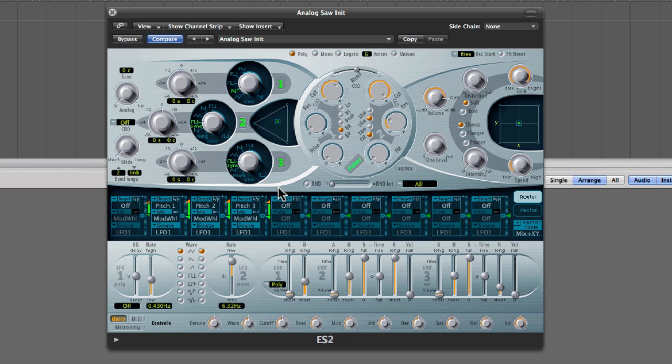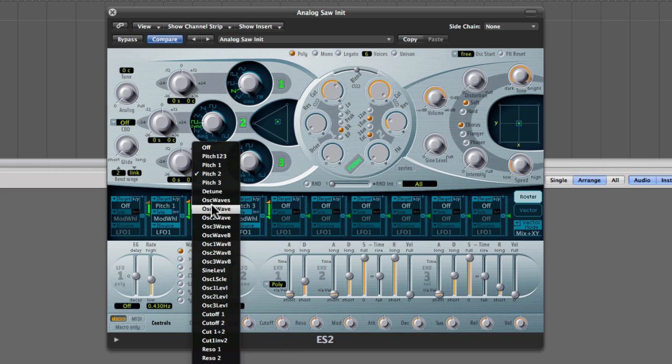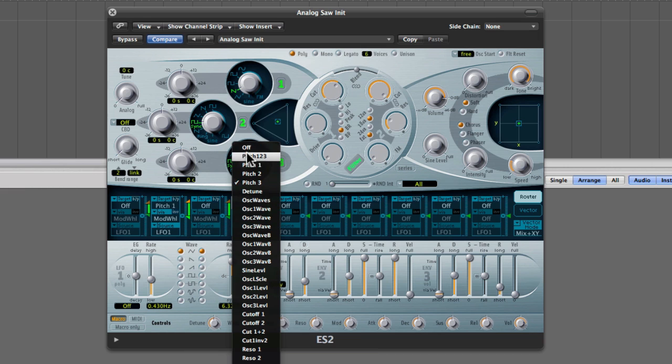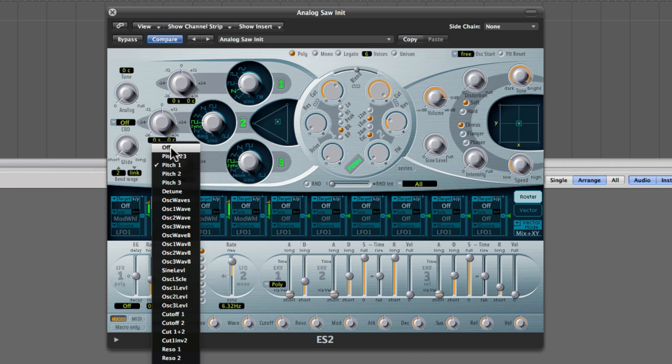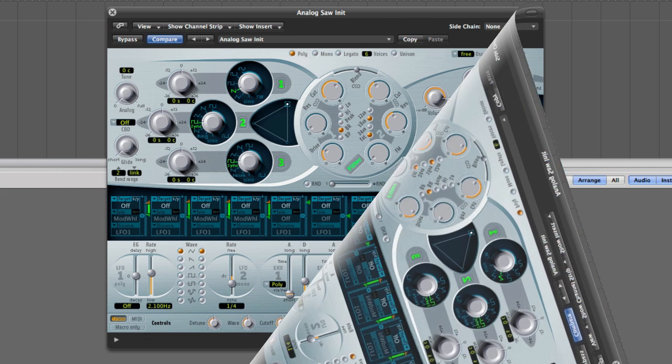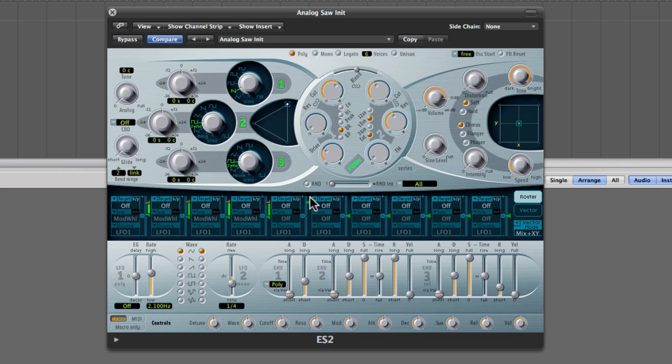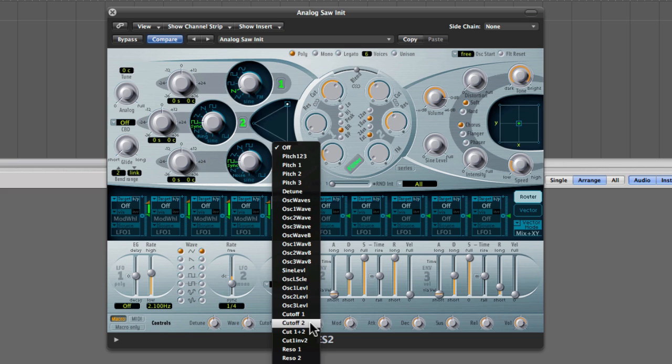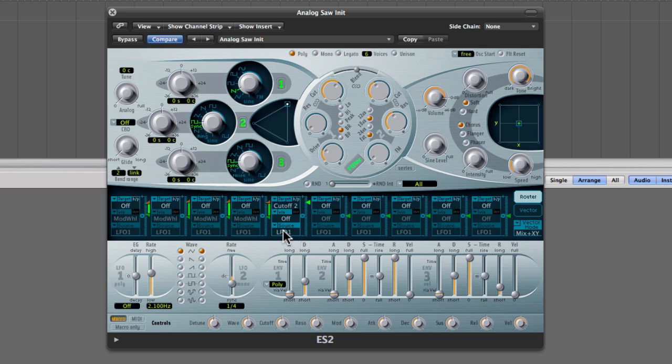The third thing I want to show you is something quite interesting, and that is modulating modulators. So let's say rather than using an external control to modulate a parameter like the filter cutoff, we can actually use modulators such as LFOs or envelopes to modulate each other. Now I'm going to switch these pitch controls off for the second, just so we've got a blank canvas to work from, and I'm just going to go back to the single saw wave. Okay, so let's start by modulating the filter, for example. So we're going to go to cutoff 2, and let's modulate that with LFO 1.